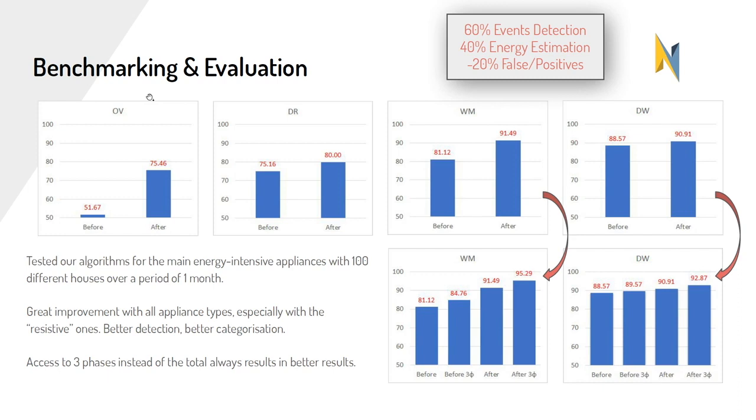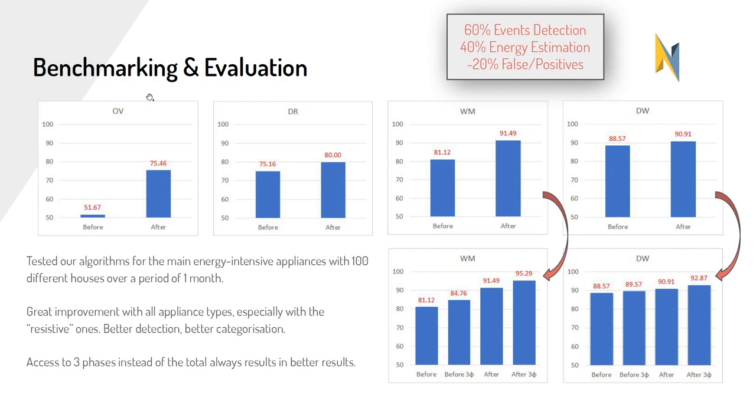By energy estimation, for the events detected, we mean how accurate the energy was calculated for an event compared to the information coming from ground truth. So if we have for a dishwasher 1 kilowatt hour and we calculated that with a deviation of plus minus 10%, 15%, then we think that we are within this limit and that we are good. And false positives, of course, are always there, because the more false positives there are, the more the customer becomes dissatisfied and doesn't want to use an app for something like that.